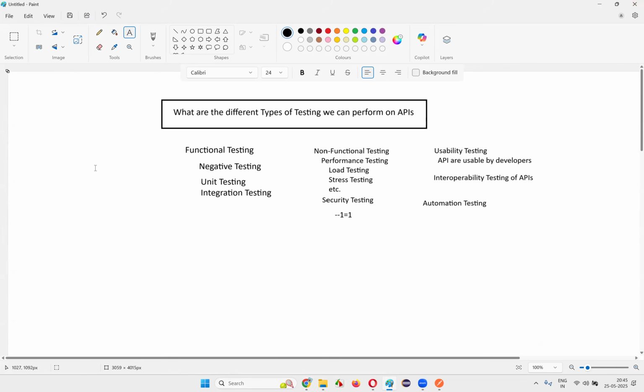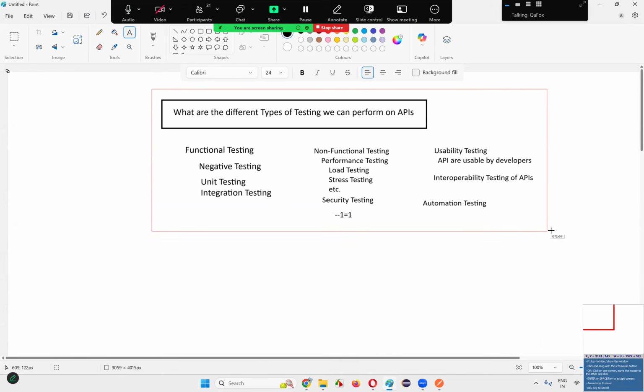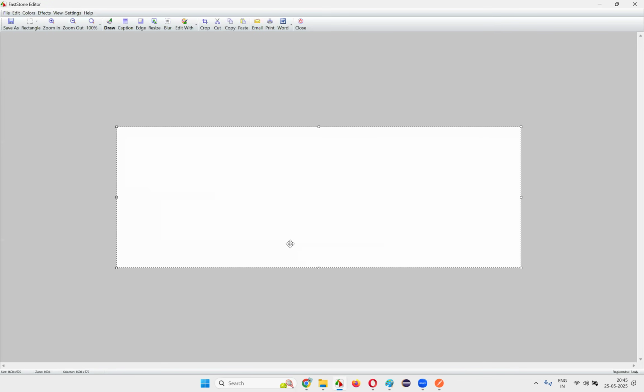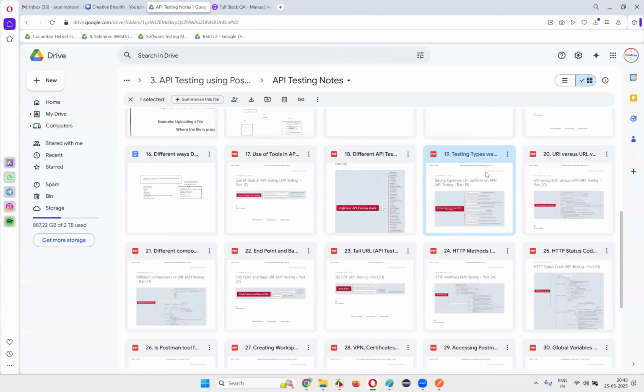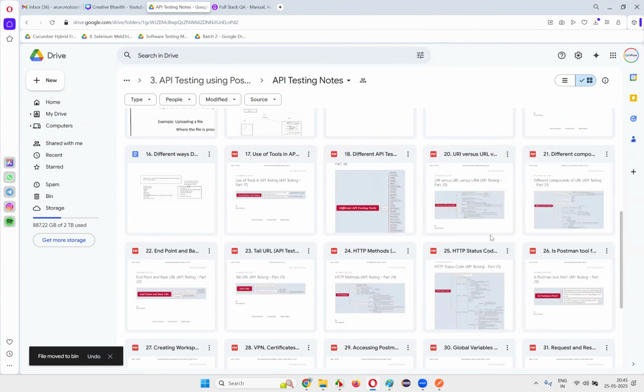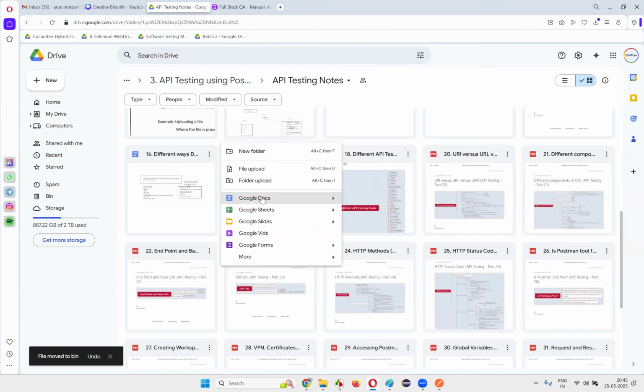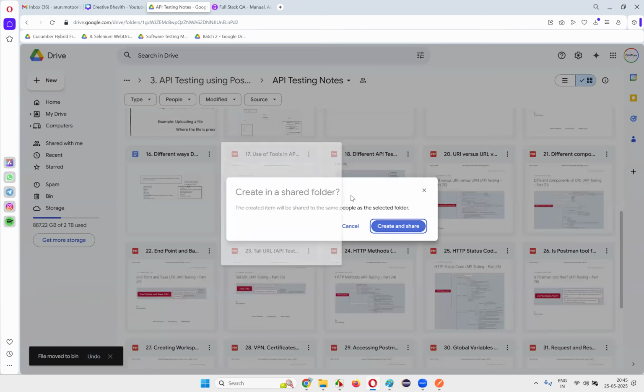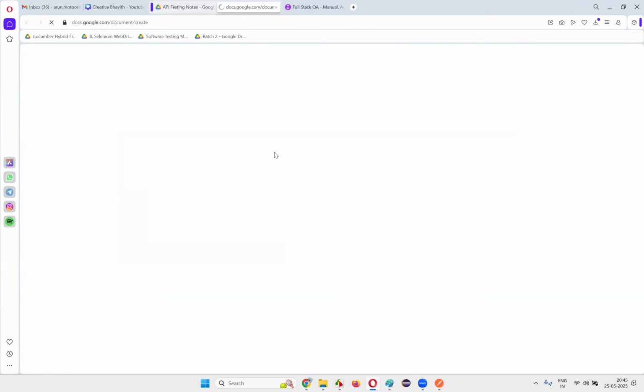I'll just take a screenshot here and cut. There are different testing types I mentioned here, but I'll remove this, it's not required. You can explore yourself on this. Blank document, create and share.